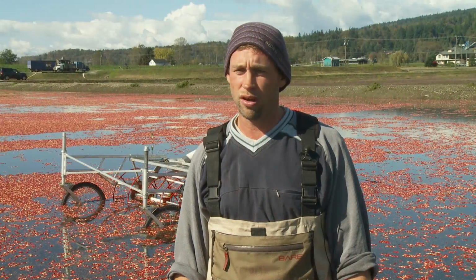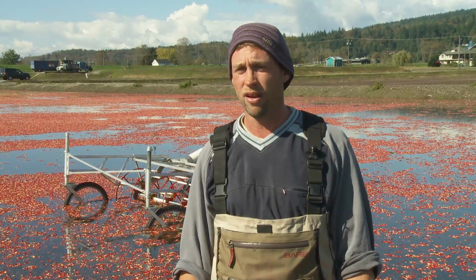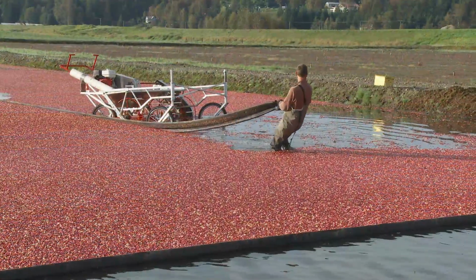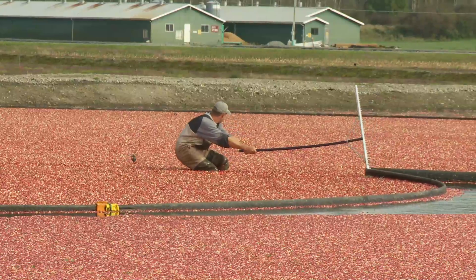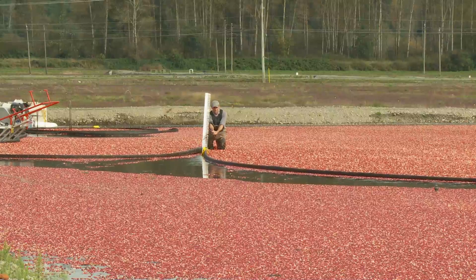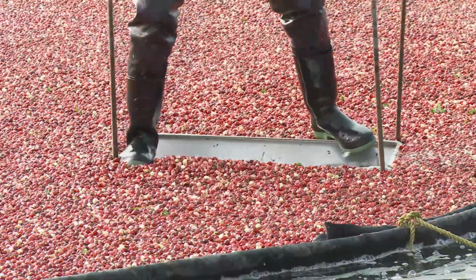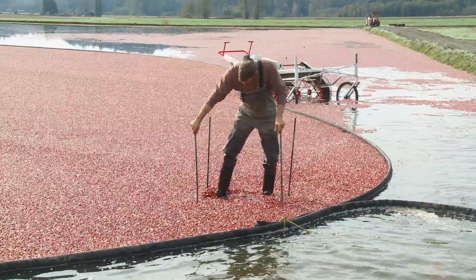We raise the water to a height above the vine simply so that when we pull the fruit through the field, we can move the massive weight without any resistance, because it's fairly easy to pull several hundred thousand pounds of cranberries through the water with these booms, provided that the berries aren't touching the vine underneath. They're moving the berries towards a central collection point where they've set up a submerged metal box with a large hose attached to it, and they keep the berries steadily moving towards this spot.